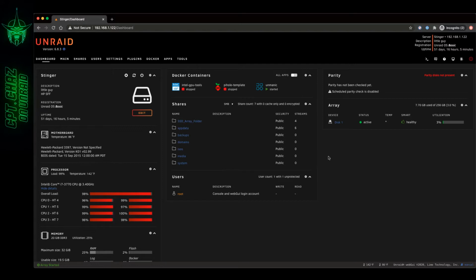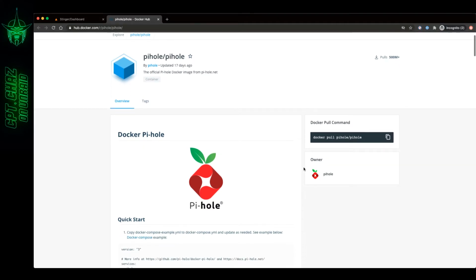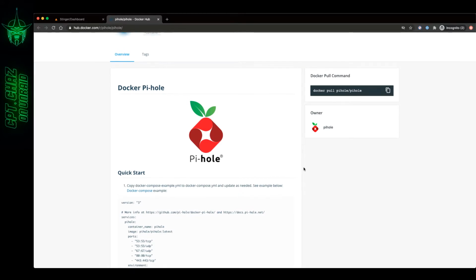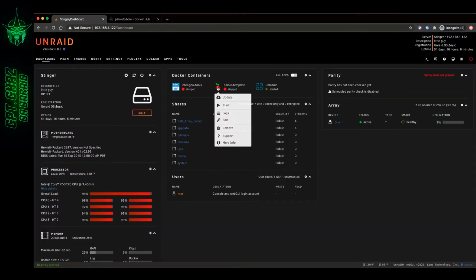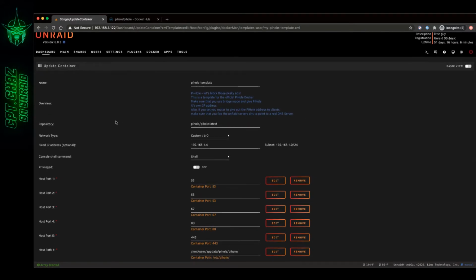First thing we want to do is right-click on our container and click on More Info. Now, Pi-hole, in my experience, is notorious for breaking in some respect when it updates to a new version. So I like to keep it at a set release tag. Now, if we go back to our Unraid dashboard and we edit our Pi-hole template, one of the things that we can see is right here on the repository line, it's set to run the latest image, okay?